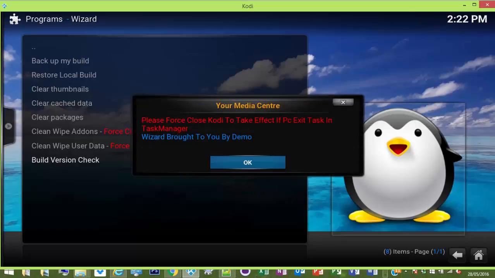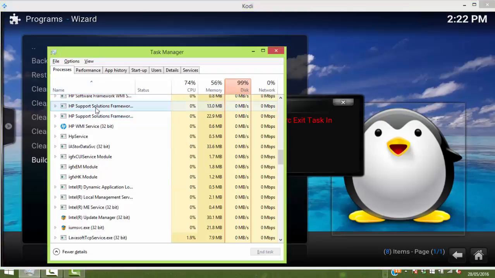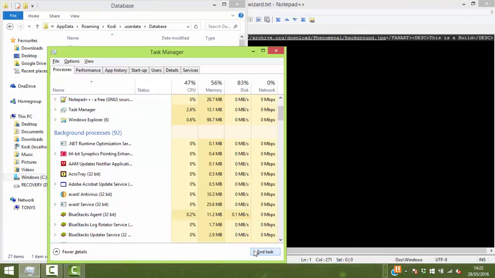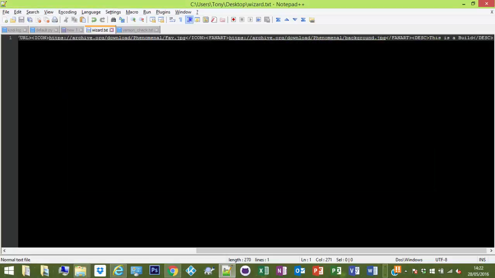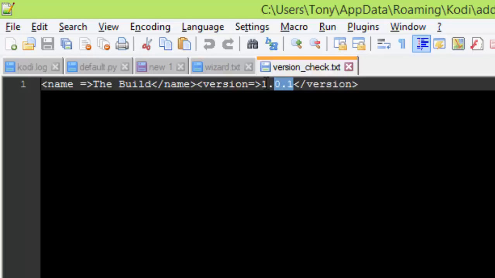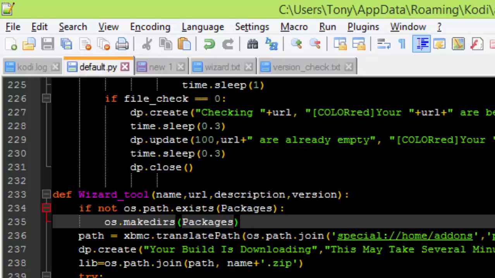Right, so that's finished. Obviously force close it now. Don't go and exit normally. Make sure you force close. And all being well, there we go. Your version checks changed itself inside your default.